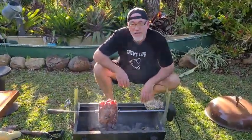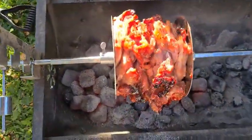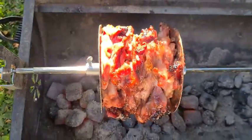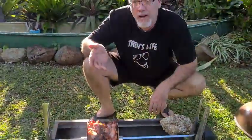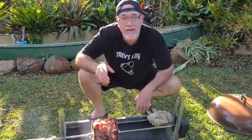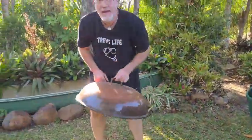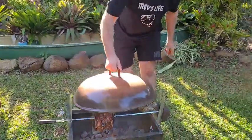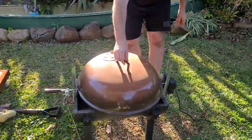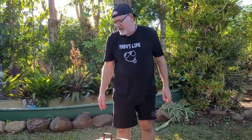Righto, gang, we're just under 2 hours, and I noticed the old chicken thighs aren't cooking that fast. They're looking pretty delicious, that's for sure. So I've just heated up some more coals and chucked them in, and I think because it's a windy old day that we're just losing all our heat. So what I've done is I've grabbed the old Weber kettle lid. And so with the fresh coals and my special stone, I'm just going to pop that on there like that. And now we're going to trap the heat in there, and hopefully this bad boy will be cooked in an hour or so and we can have some dinner.